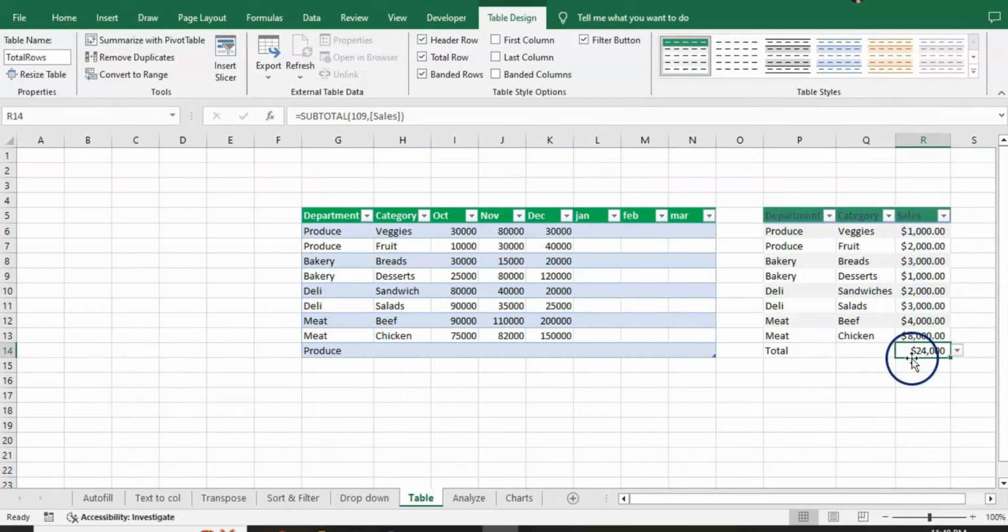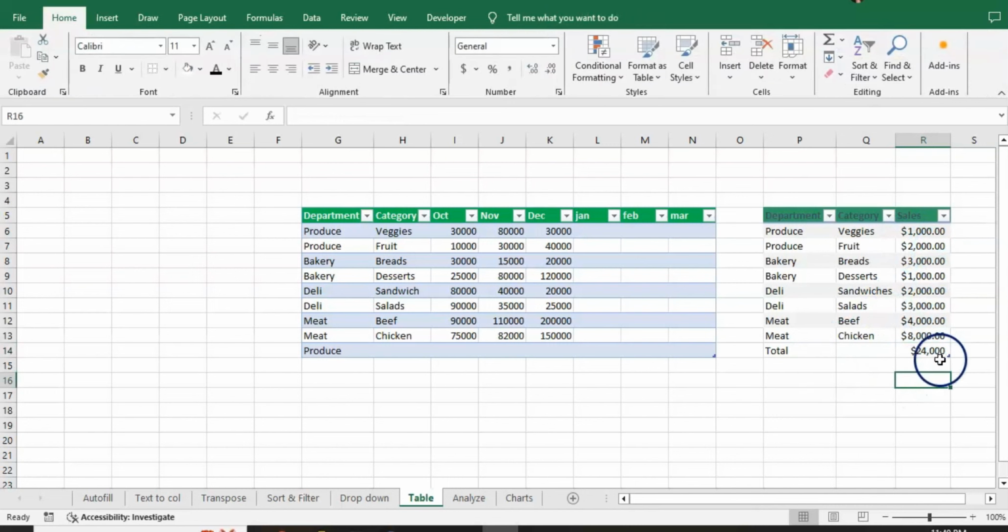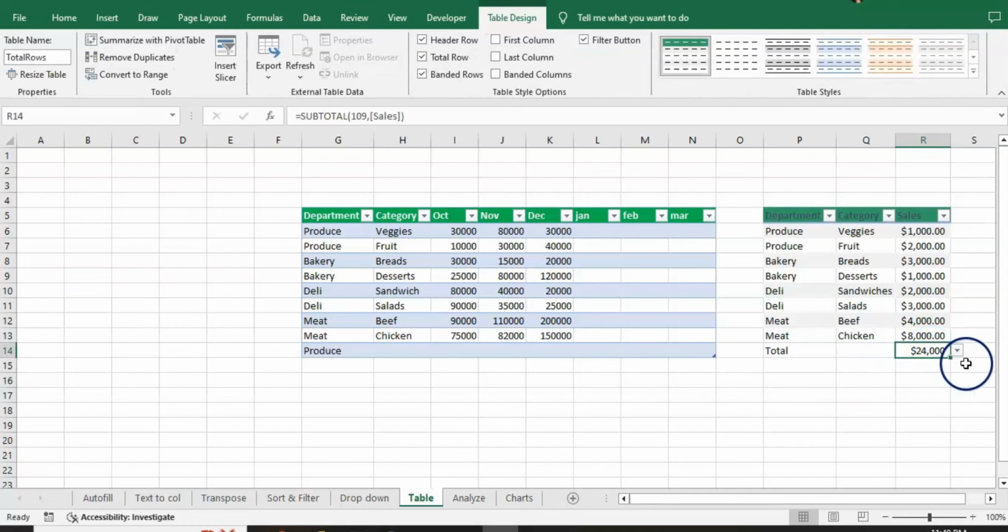It added one row here in the table showing total. And also if I select that cell, I have a drop down menu here, and I can make it maybe average or any other function. So that is about the table features.